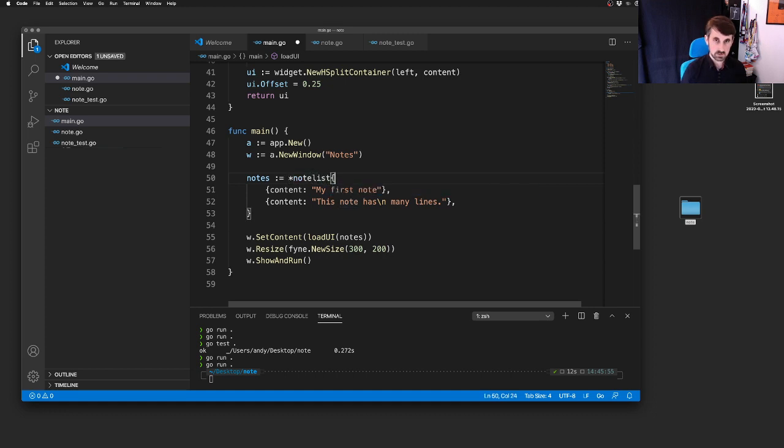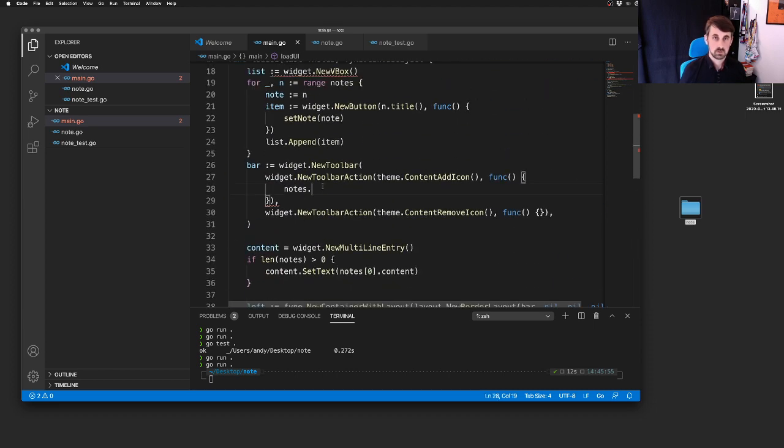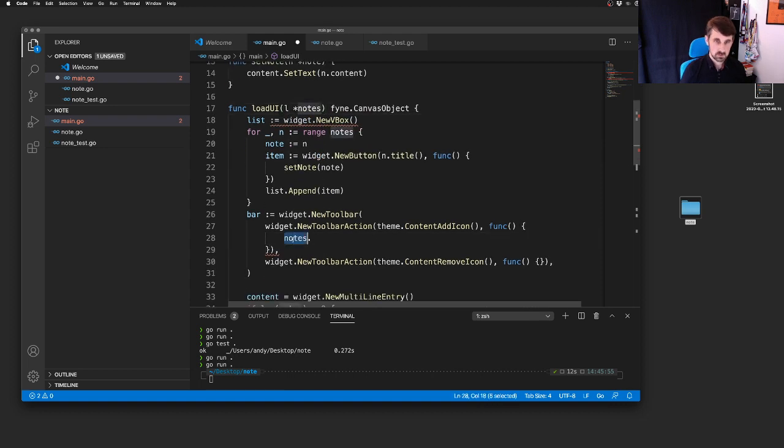Note list containing a list of notes. Pass that in. From here, we can say that, oh, I've doubled up on that, haven't I? Let's just call it L for now. L dot add.